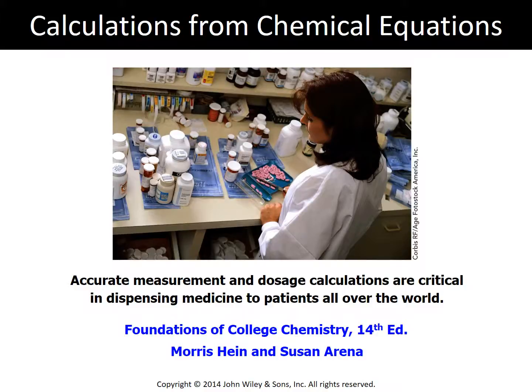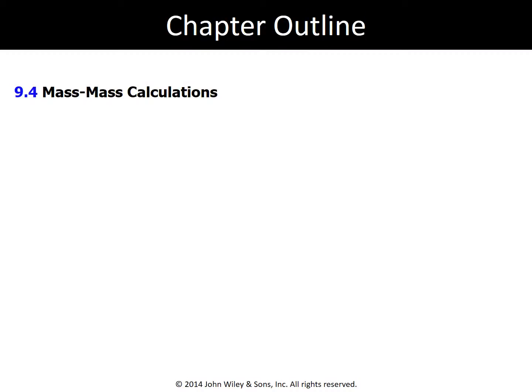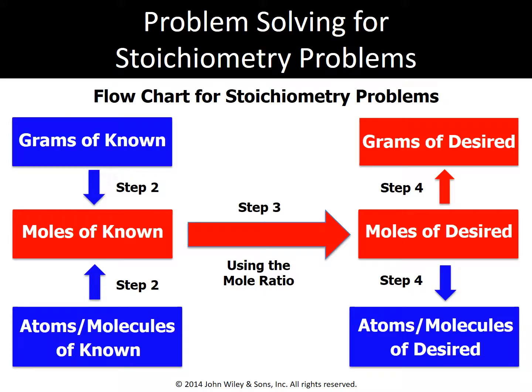This video is going to continue looking at Chapter 9, specifically Section 9.4, Mass Calculations. So if you remember back to our last video, we looked at going from moles to moles desired and then grams. So we can see it going across and eventually converting to grams at the end.